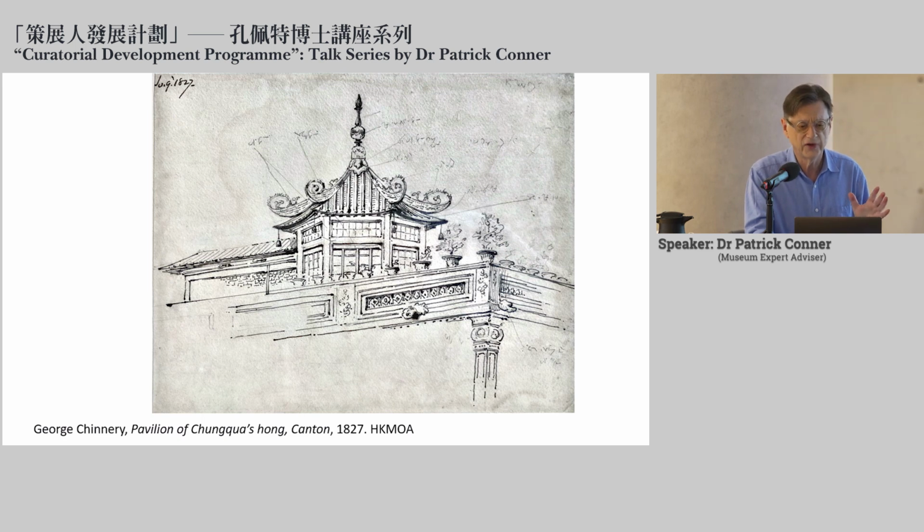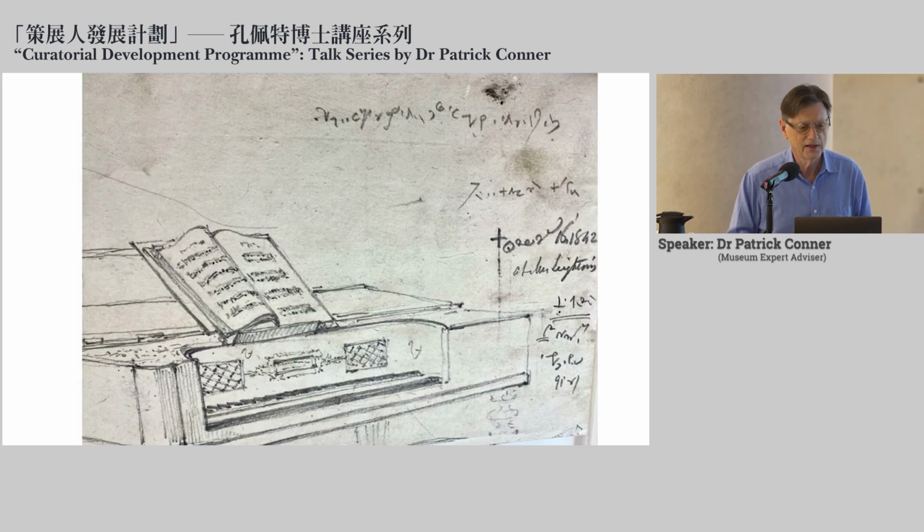Now here we've got a bit of hot off the press Chinnery research, never been published or mentioned before. And I've been in London going through the Chinnery drawings at the Victoria and Albert Museum. There are an awful lot of them which have never been catalogued or indeed photographed. And I've had the assistance of 2 excellent decoders, which has been a great advantage.